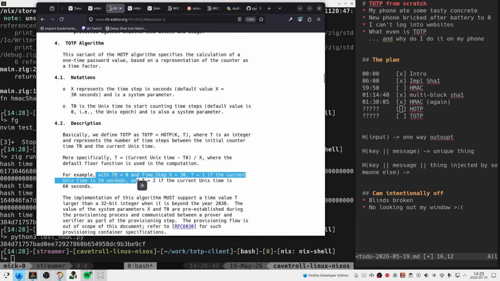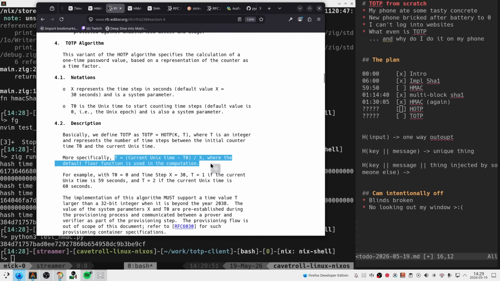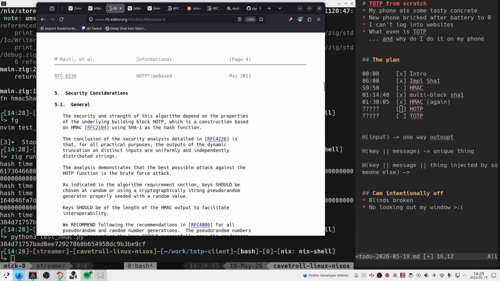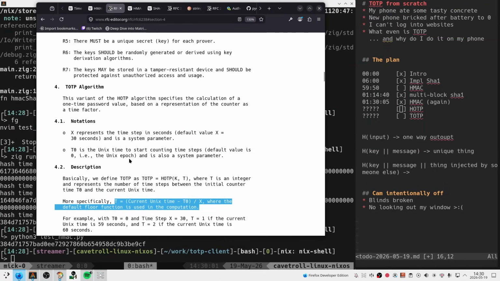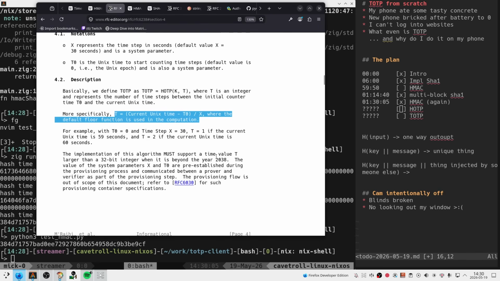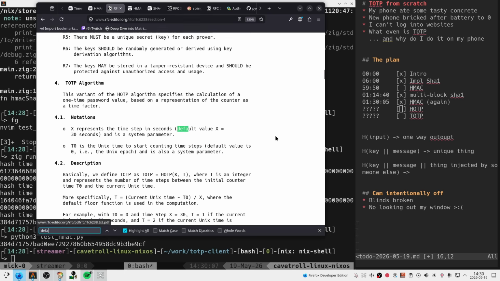So every 30 seconds, T increments by 1, starting with some T0. So I'm assuming that the default time step is based off of Unix epoch. And I think it said the default X is 30 somewhere. Yeah, here. So they have X default value is 30, T0 is 0.